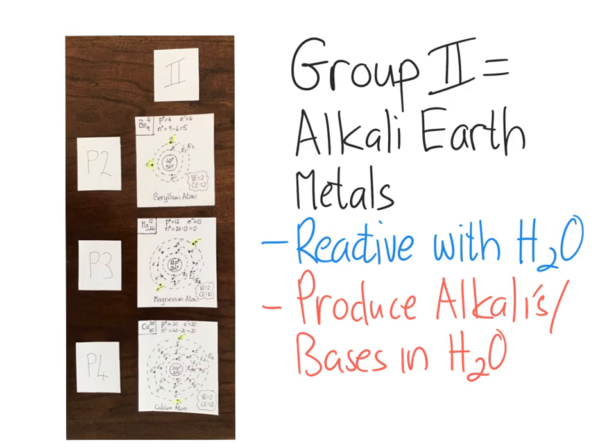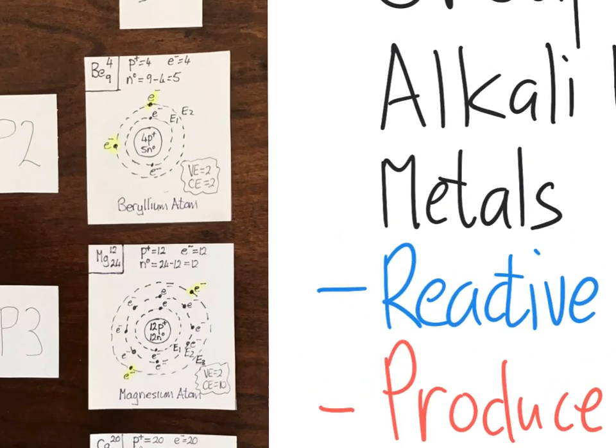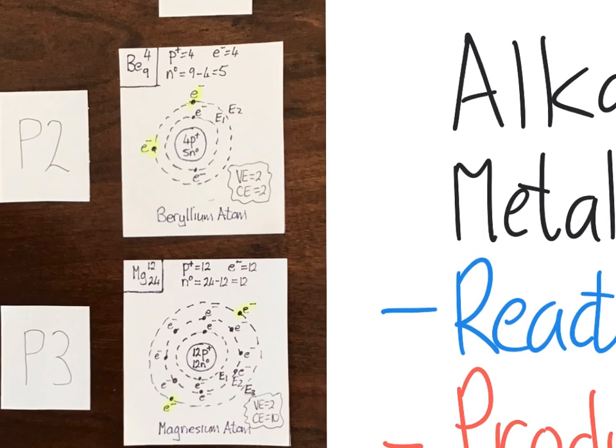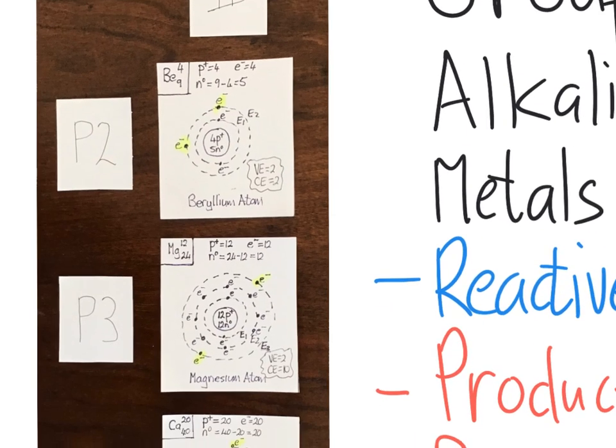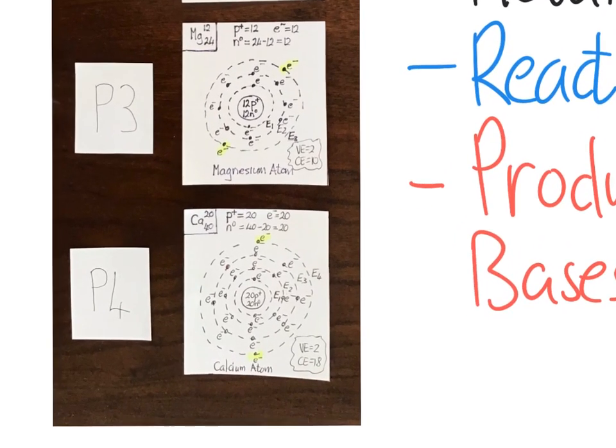So now when we look at the amount of valence electrons, we see that each of the atoms in this group has 2 valence electrons. Even though they are in different periods, they have the same amount of electrons in the outermost energy level. And it's this that gives them their specific chemical properties. In particular, it impacts on their reactivity when they react with other substances.